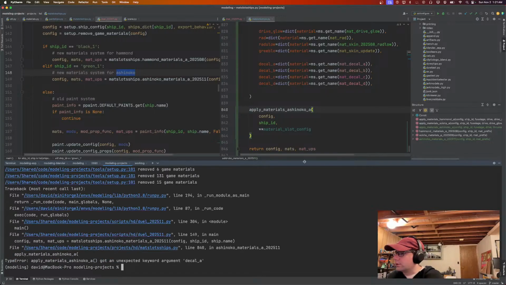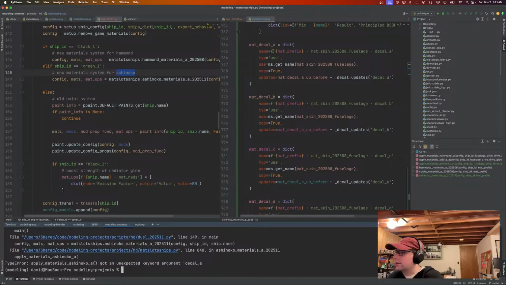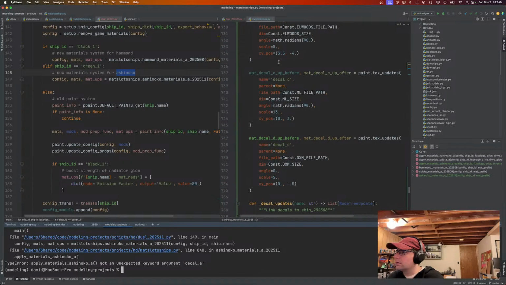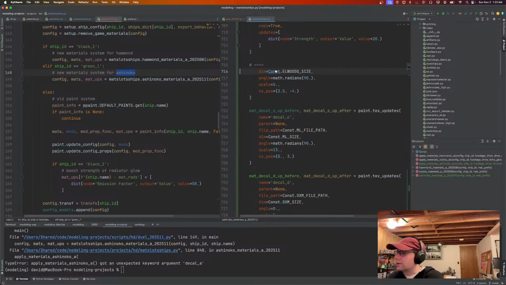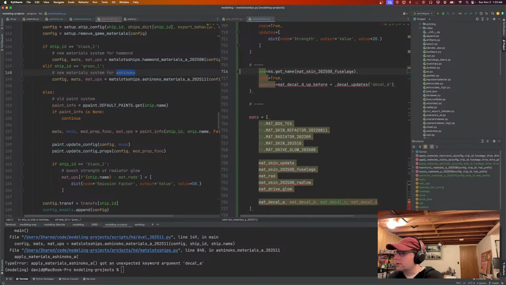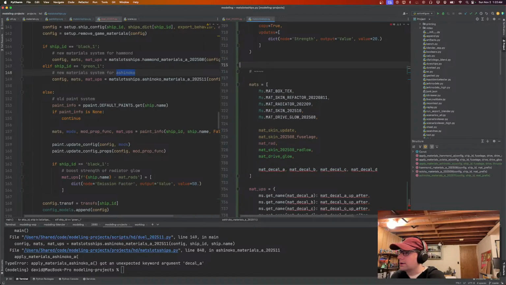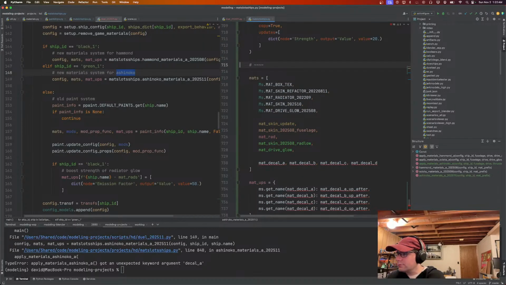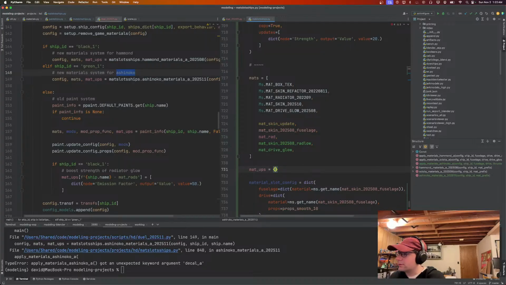Yeah, okay. So, first of all, let's get rid of all this decal crap. We can add in decals later. I don't want to do decals tonight. I need to come up with a better abstraction for decals. What I have now works, but I'm not satisfied with it.